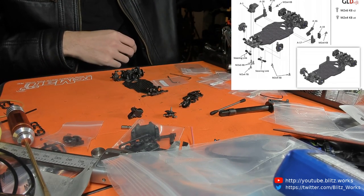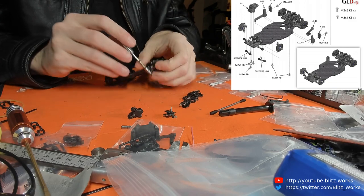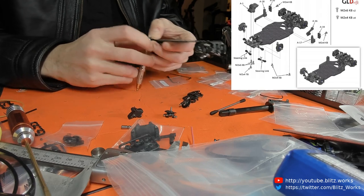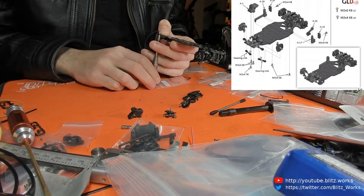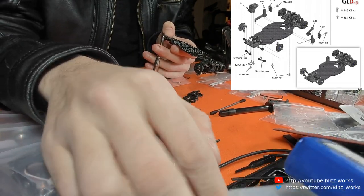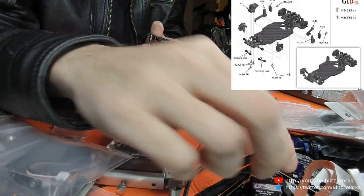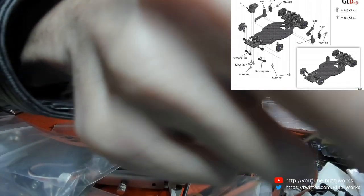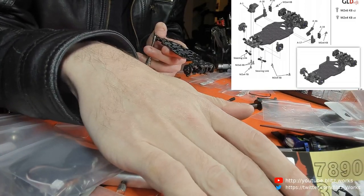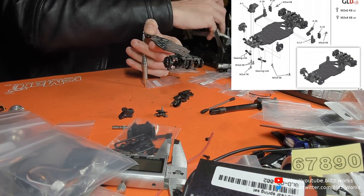I've noticed we're going to have to enlarge these ball ends a bit — we know the technique from the Atomic build — except I probably don't have the enlargement tool I was using previously. I'm not seeing it. I think I packed it away. That presents a bit of a problem, but we can improvise.